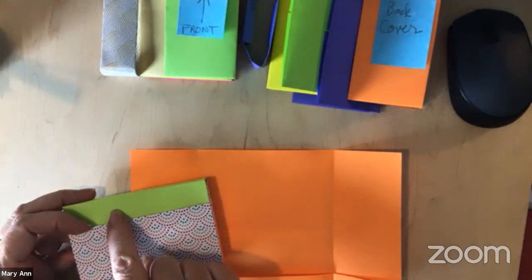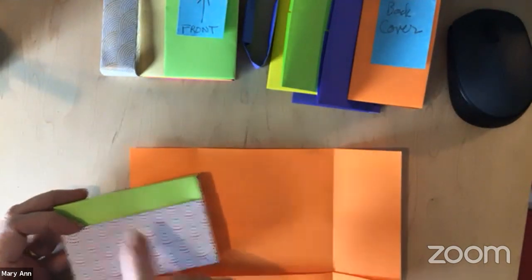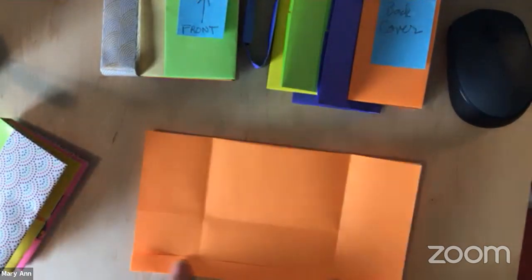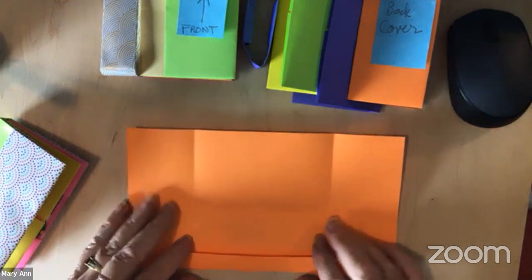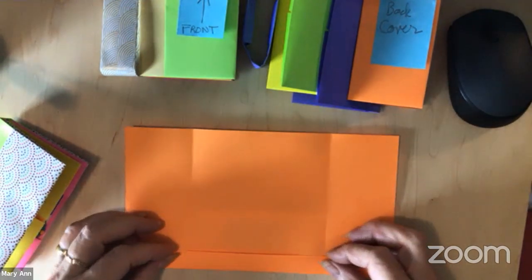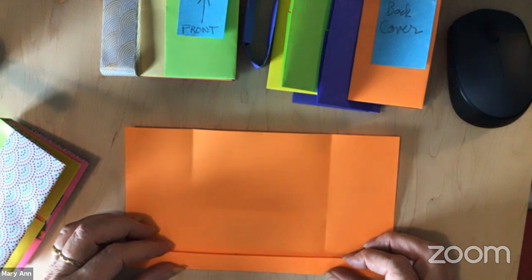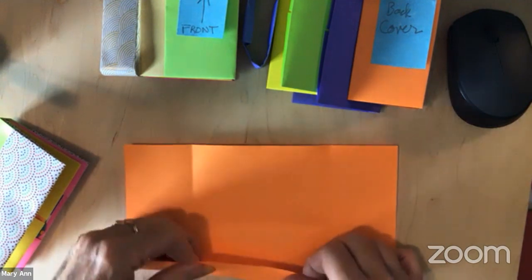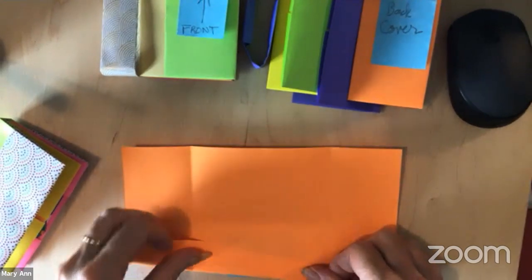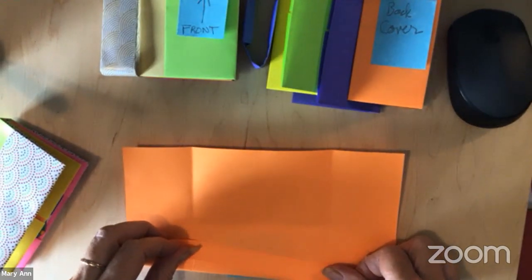So you can vary the width of this area by how wide you fold your strip. Okay. You wouldn't want to fold it more than halfway. Okay. And the other thing that you could do, and I could show you on this one, is you could fold it not straight. You could fold it at an angle.